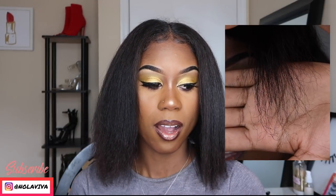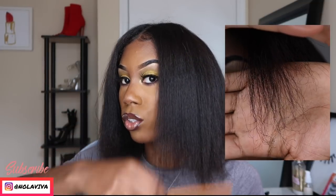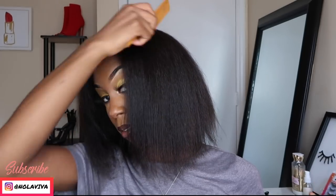As far as my ends, I'm not really sure if I need to cut them up, because when I look at them individually, they don't appear to be splitting. You know, that's typically when you need to cut your ends. But a lot of them have like little knots at the end. I don't know what that's about. When I comb it, it starts to kind of snag a little bit. So I don't know if I need to necessarily cut that right now. Y'all let me know if I should cut my ends. Do y'all think that my ends need to be cut right now?